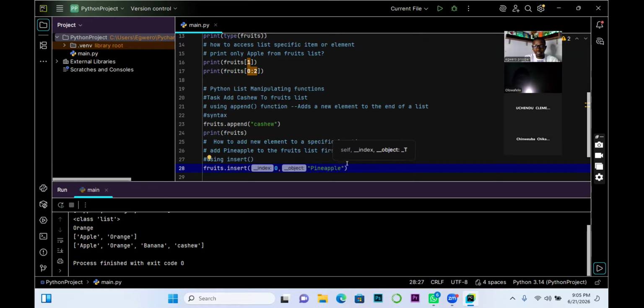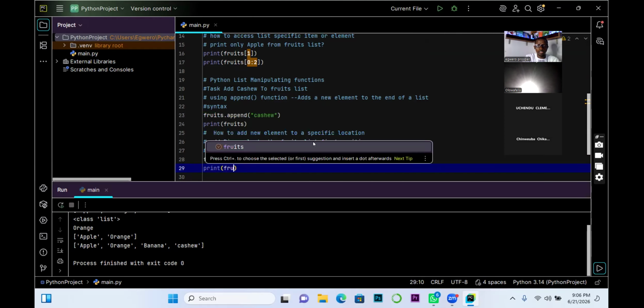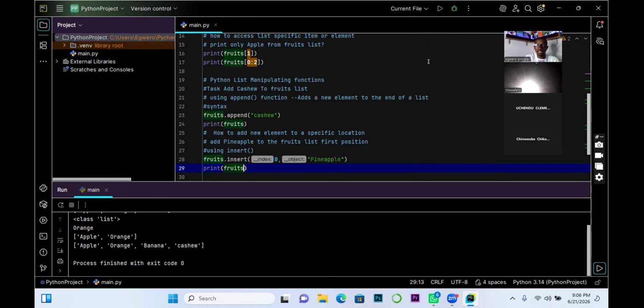That is the item. Now, to print it, like I said, if you run it, the update takes place. For us to see the update, we have to reprint. So I'll come here and say print again, print fruit. If I can find the new added element at the specified position, then that tells me that we have achieved our target. So you can see it. Pineapple is now taking the first position, and apple has now been shifted.